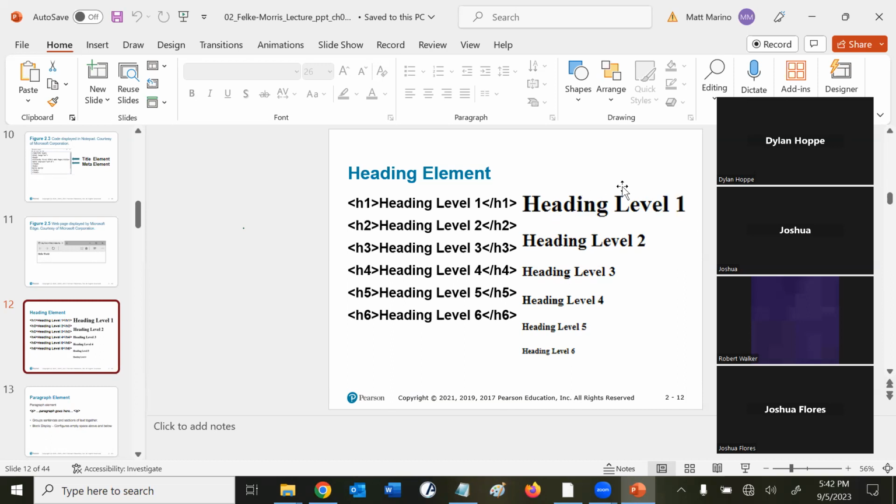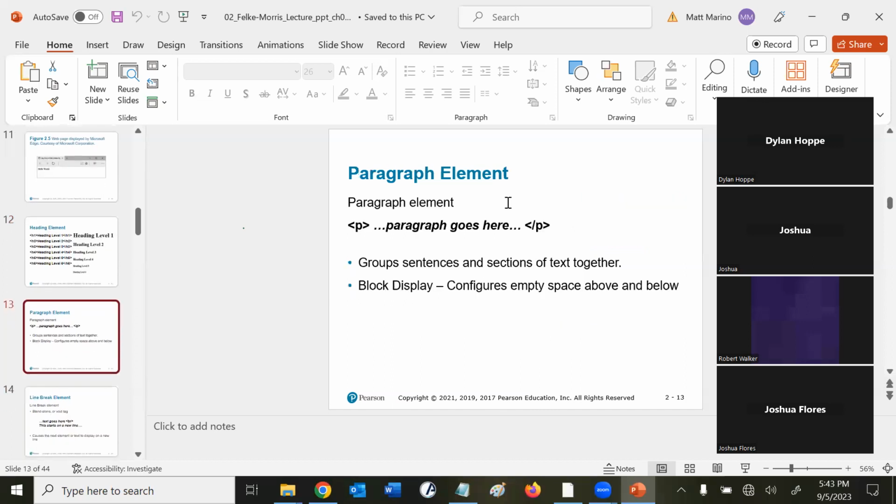More often than not, you're primarily going to use the header 1 and usually center it to indicate that it is an important topic or a new section of your webpage. That, in conjunction with the paragraph tag, is the primary text that you'll use within your information.